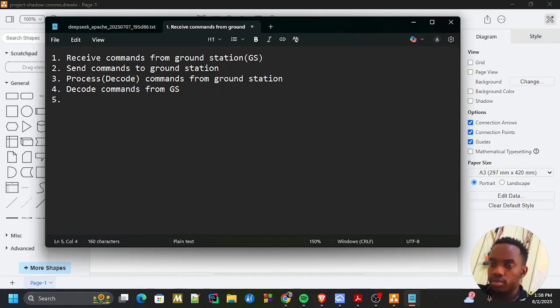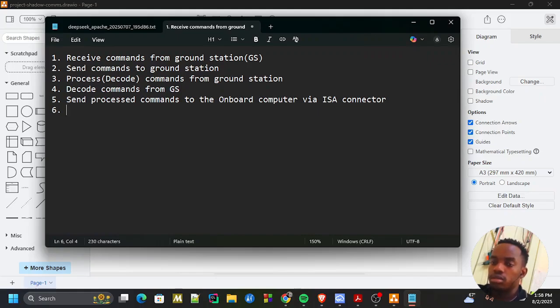Number five, for my CubeSat, I want it to be able to send processed commands to the onboard computer via ISA connector.